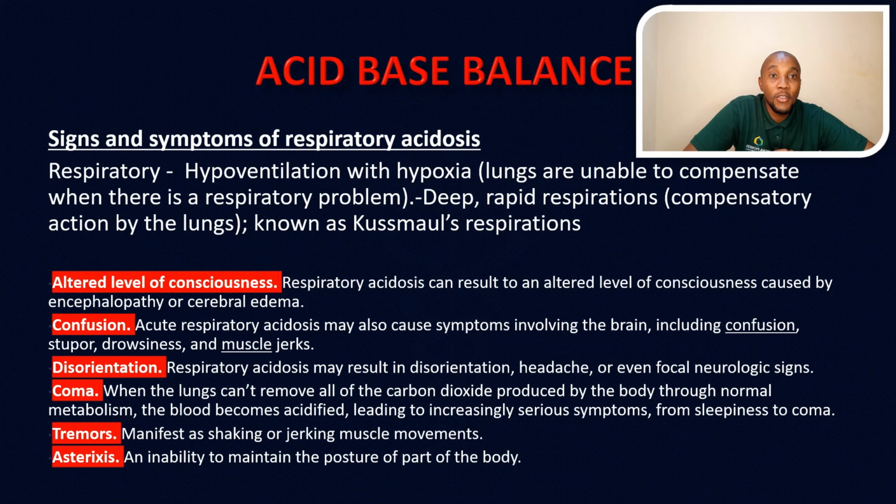And when in an acidotic status, these are very bad statuses, the patient can exhibit signs from sleepiness to completely being in a coma. Remember, coma is also a sign and symptom of respiratory acidosis. The patient can also exhibit tremors, which will manifest as shaking or jerking muscle movements. Another sign and symptom of respiratory acidosis is asterixis, whereby the patient is unable to maintain one body posture.